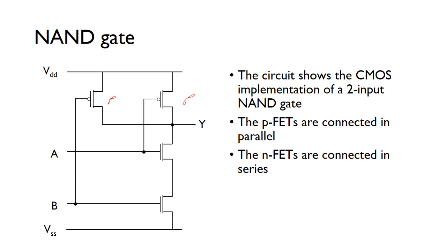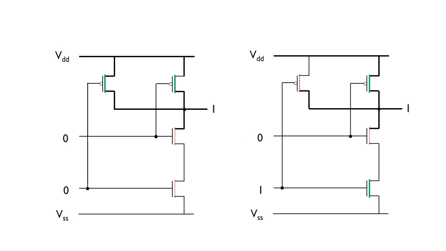At the top we've got our two P-types — you can see the bubble on the gate symbol, which shows it's a P-type. The P-types are at the top connected to the positive power supply rail. The N-types are in series at the bottom connected to the ground supply. If we put zero volts on each of the inputs, both N-types will switch off and both P-types will switch on, so the output is connected to that positive supply — giving five volts, or a logical 1 on the output.